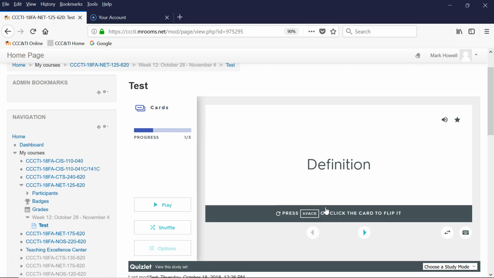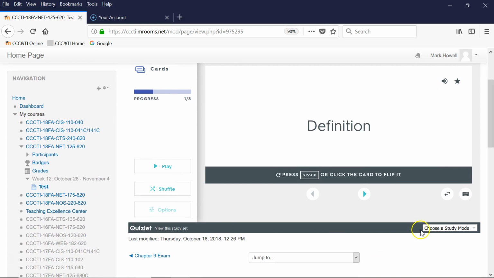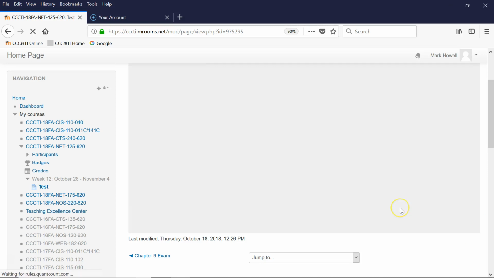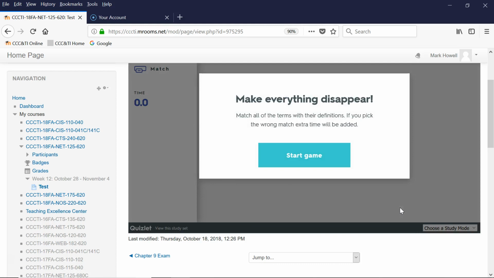But Quizlet says, how about, since we've got different ways of studying, I'll let you choose either matching, learning, a test, the flashcard, spelling, and it takes the same vocabulary I just created and says, oh, give me the matching game. None of that are things you have to decide beforehand. You don't have to preemptively have any idea what they may want to do. Yeah, it's their choice as to how they would want to learn this material.